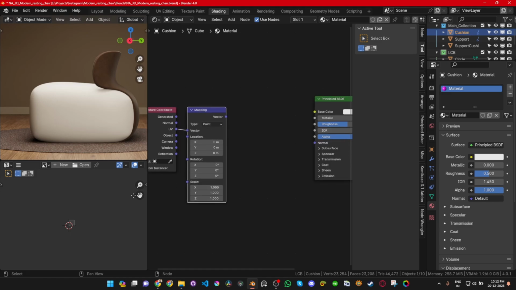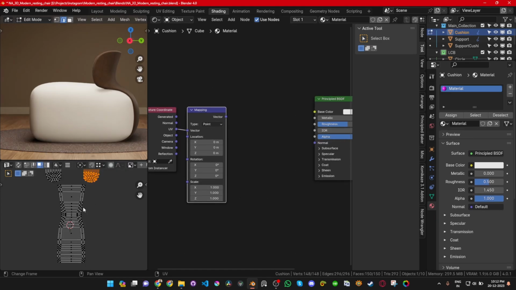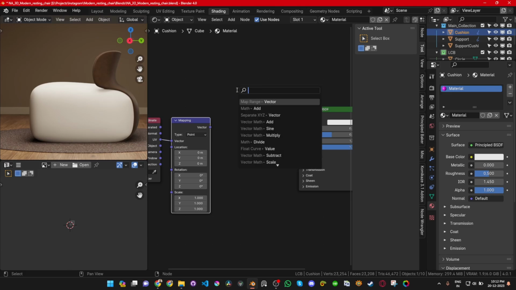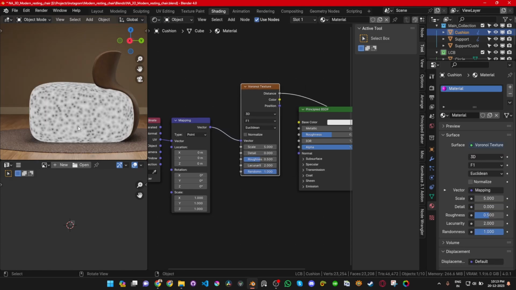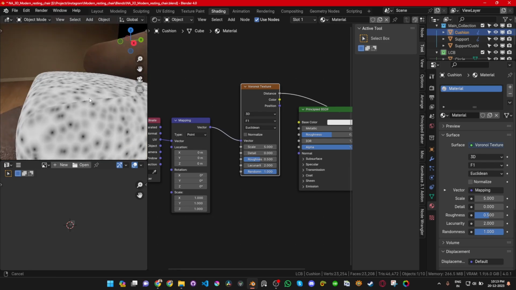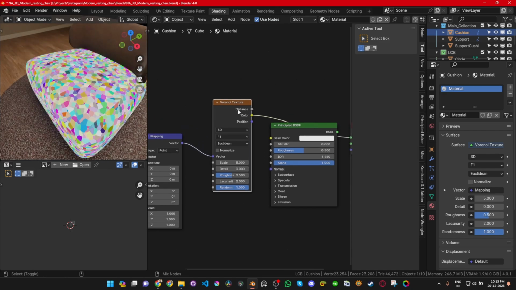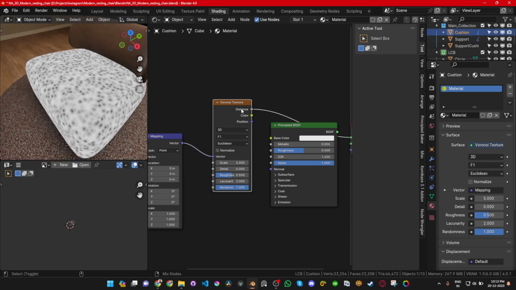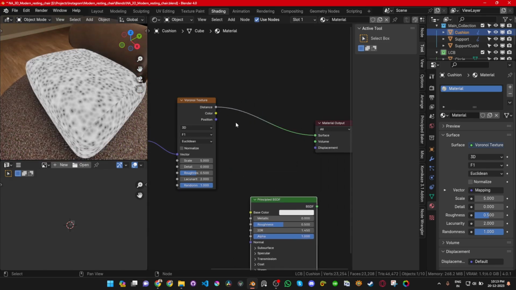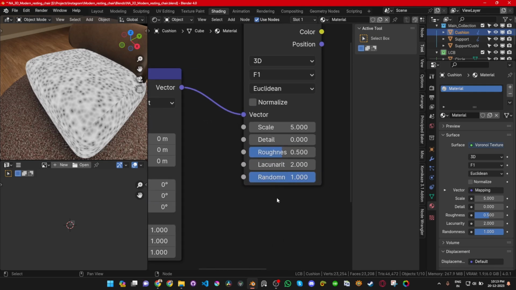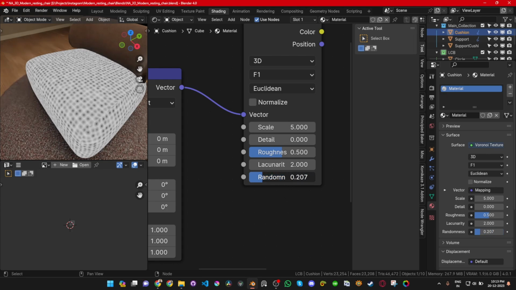So mapping is nothing but editing the UV indirectly. So we'll be using this, and I'm going to create a Voronoi texture, everyone's favorite. And if we see this, it's projected well, and I'm hitting Control Shift left click. So it cycles through the options. Now you see there's a value named random. You just have to bring it all the way to 0.